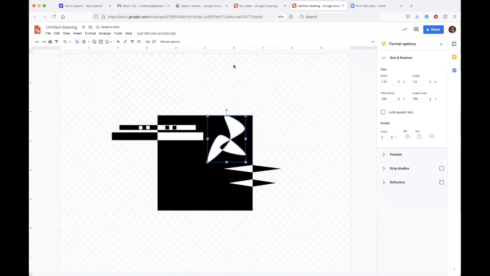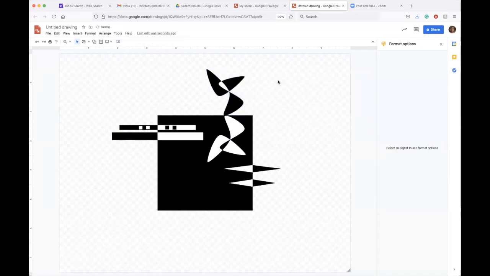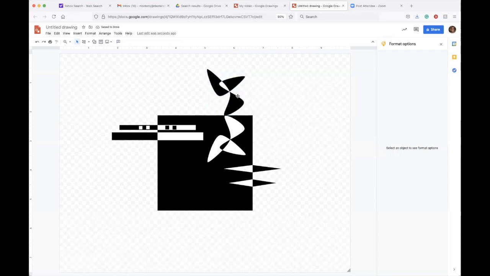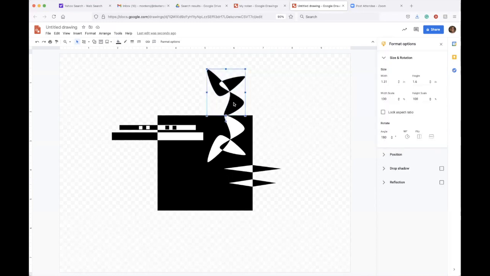Command C, Command V. Which way are we flipping it this time? Vertically, correct. Bring this up. Line up that point with that point below it. Paint bucket, black. Okay, make sure things are truly lined up. Sometimes kids want to flip things the opposite way. They're still attached, but they're not flipped the correct direction.